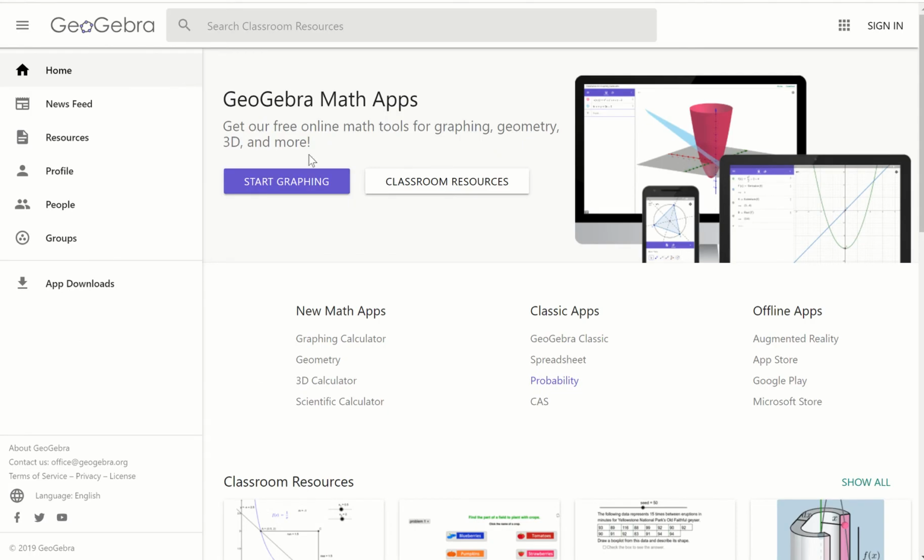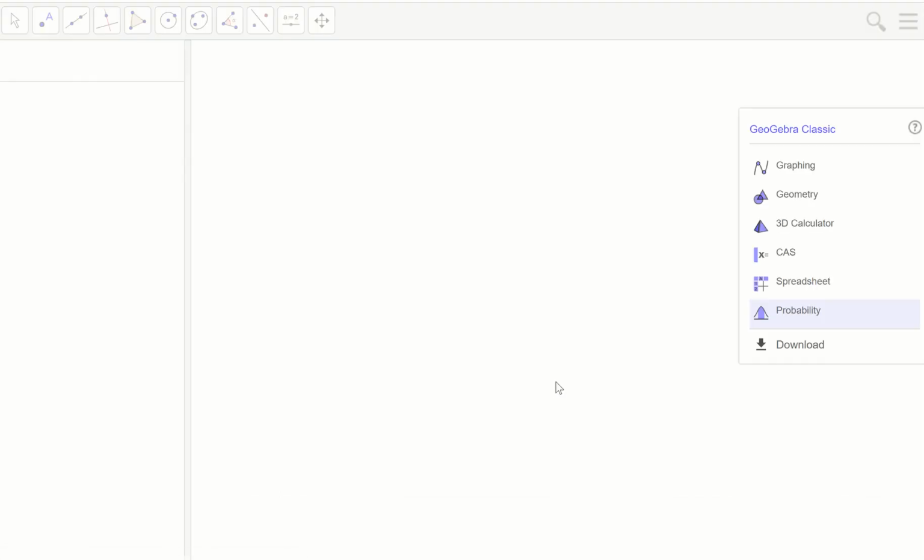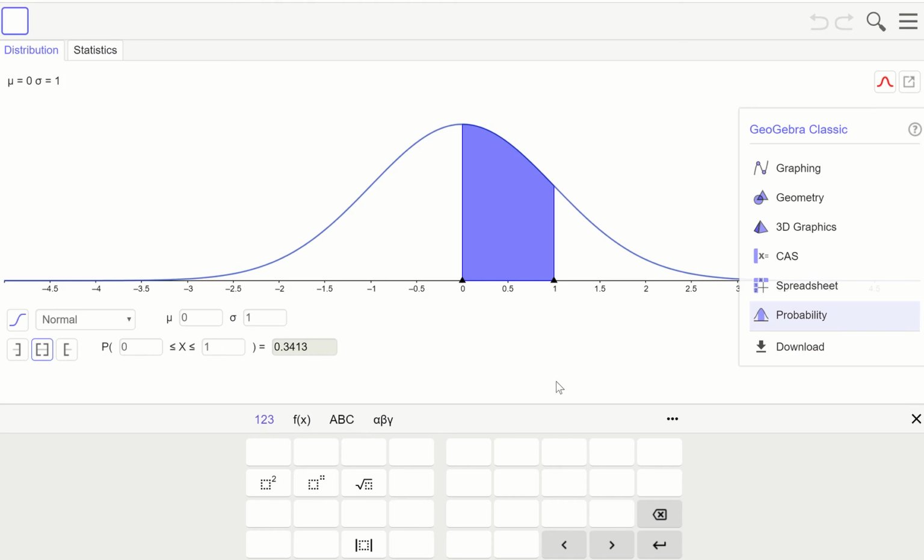When we go to GeoGebra, you'll come to this home page here. Where we'll want to go, if you're at Classic Apps, is down to Probability. We worked with Spreadsheet before, but now we'll be working in Probability for a while. When you open up the Probability page, it's going to immediately show you our normal bell-shaped curve, and we'll be working with that in other sections in the course. What we want to do is change our model. We do not have a normal model here. Binomial is its own form of model.